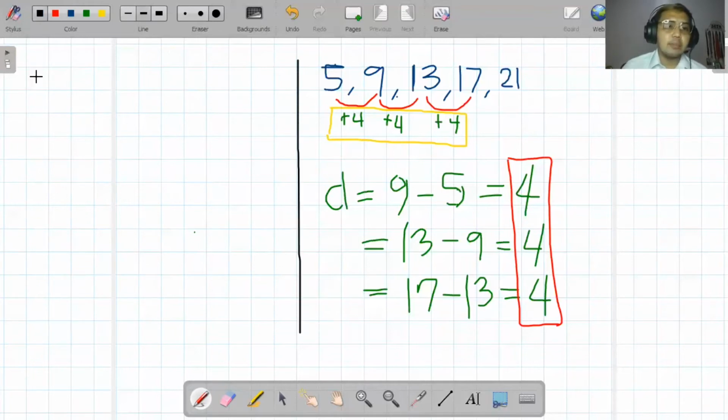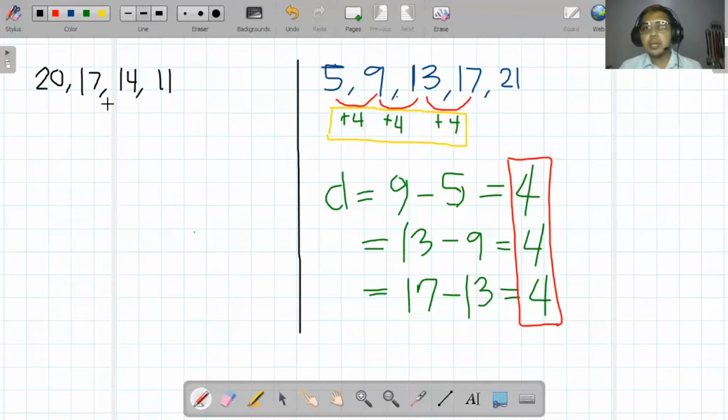When it says decreasing arithmetic, nagkaanam ka gamay. So as you can see in the example in your module page 7, from 20 nahimong 17, dayon nahimong 14, dayon nahimong 11. Okay? So nagkaanam siya og kagamay. Ngano man na. So if we're going to find the common difference for this example, still we have to follow how to find the common difference. So you have second, subtract na to two consecutive terms. So second minus first and so on.